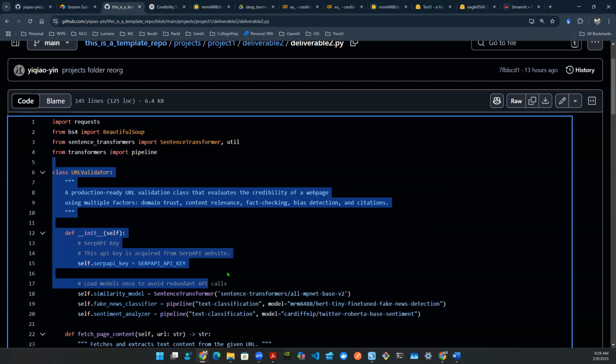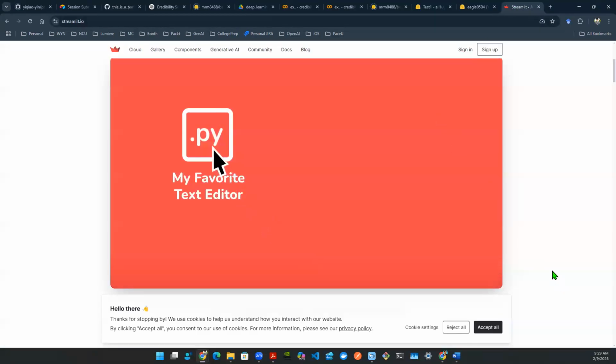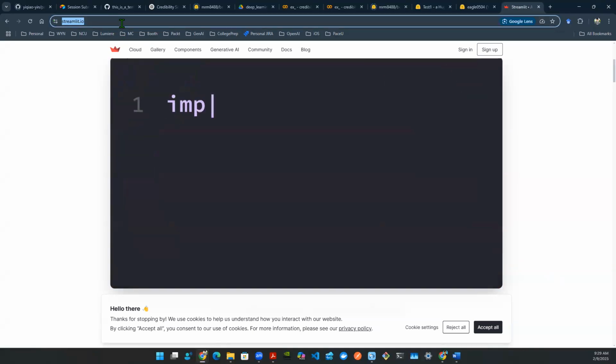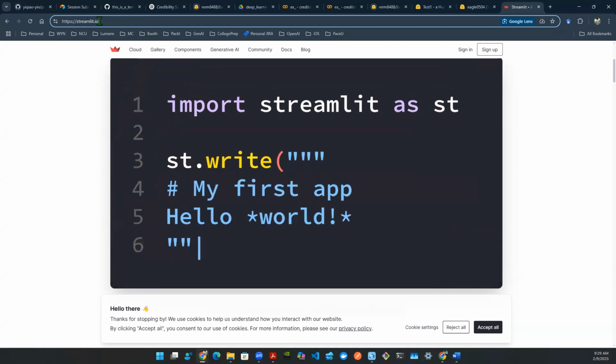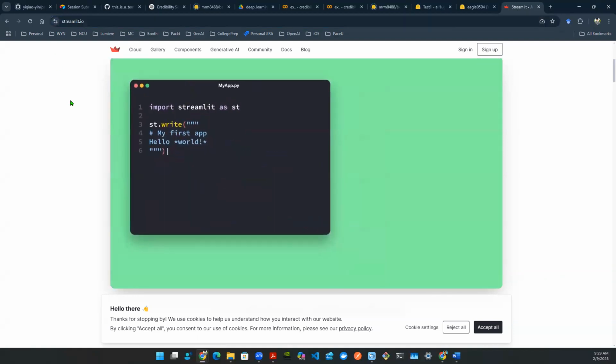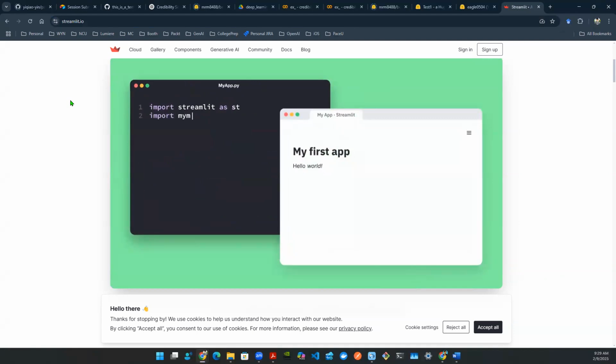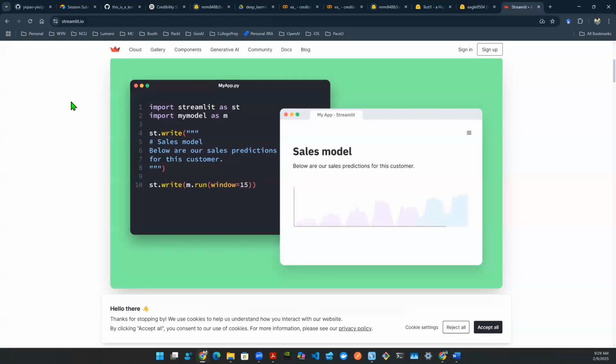The way to do that is we're going to tap into this package called Streamlit. Let me take you to this website, streamlit.io. It's essentially a package built in Python. Python is a scripting language, a main programming language for backend developers, but now you can use it to develop front-end apps.